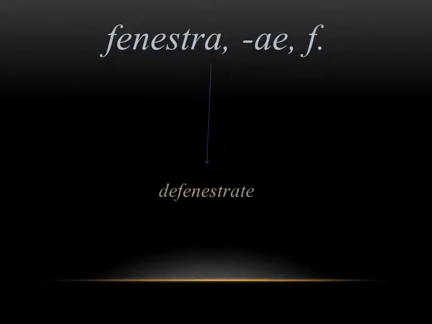Next, you have fenestra, which means window. And in English, we get the word defenestrate, which is one of those fun Latin words that students remember. It has to do with throwing something out of a window. But even in the Romance languages, French for instance, you're going to see words that mean window related to this Latin word and coming directly from it.